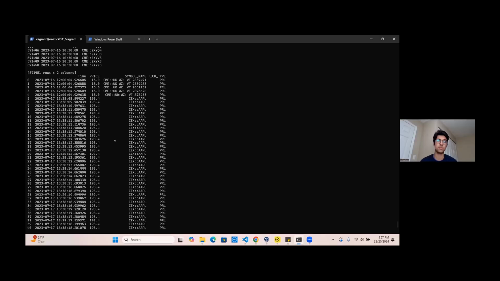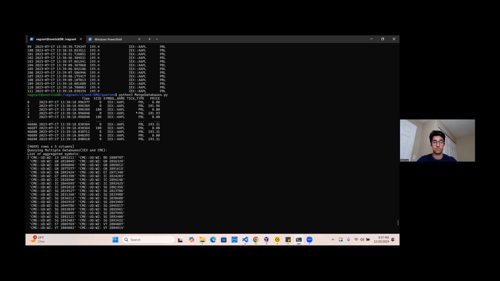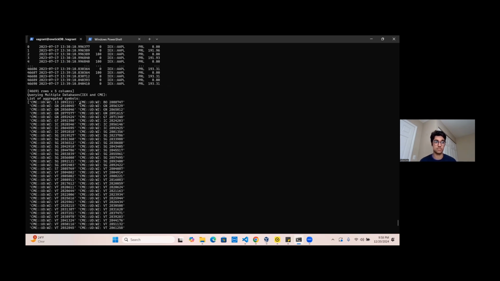Our next goal was to basically combine the existing IEX functionality in OneTick with that of CME. As you can see here, we ran a series of queries. The first basically combined 2 time series from Apple into one query, which measures the prices and the size. The next query is where we actually merged both the IEX and CME databases. And since CME was so large, we ended up having to select only a subset of the ticks. As you can see, they're all ticks that have UDWZ future contracts.